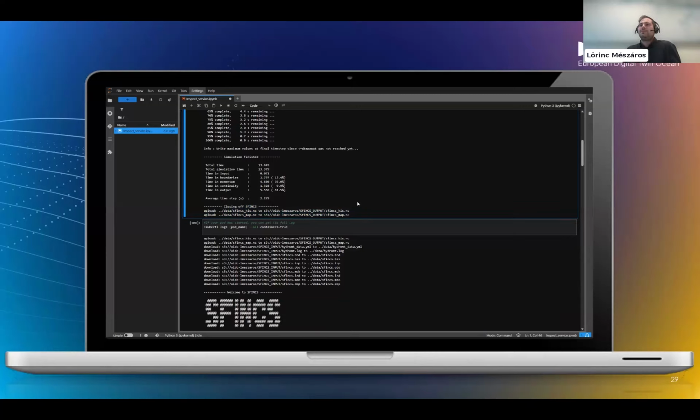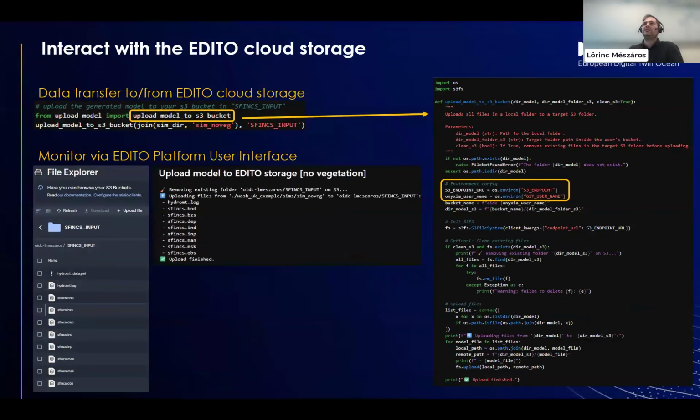So this is the application that was done in creation mode, so it's only for me. Ultimately, I also contributed, so I created the templates, but you will hear much more on that from Samuel. The only thing I want to mention now is how we can interact with the cloud storage. In my notebook, I had this one-liner where I said I want to upload whatever is in my notebook to my S3 bucket, which is the cloud bucket of the platform.